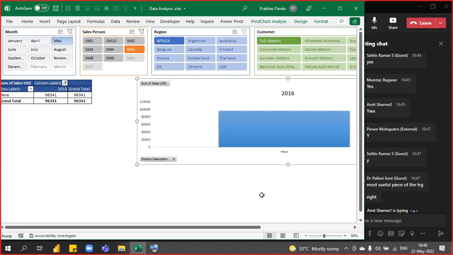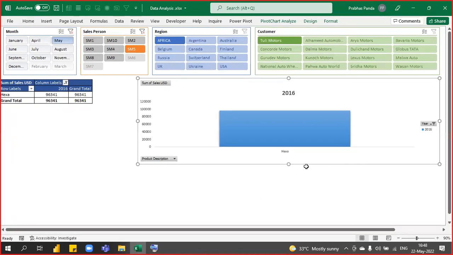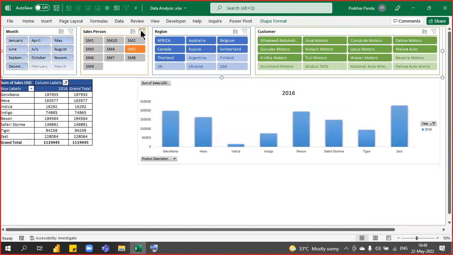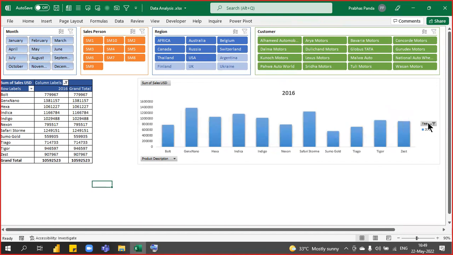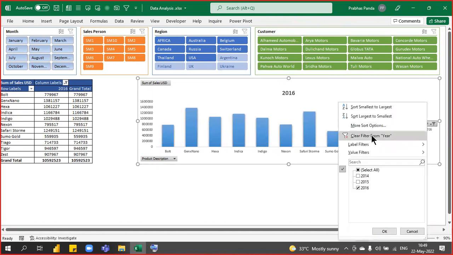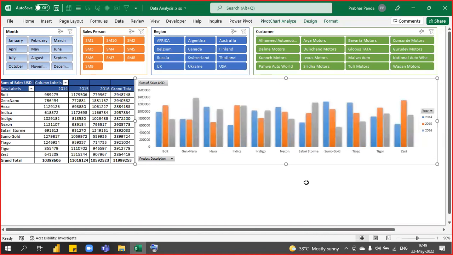All right. Now, once we have made our presentations, how do we bring back our data and restore it? As I told you, when you have the slicers activated, first you need to neutralize them. How? Go to each and every slicer's top right corner, where there is a clear filter button. Keep clicking on that and your slicers will be restored. There is one more filter we have operated, called charts. There I go and clear this. Now, what are the things we have deactivated? We have to restore them.